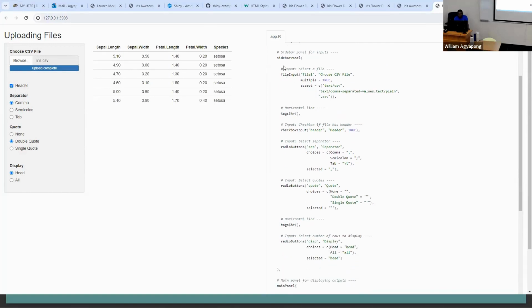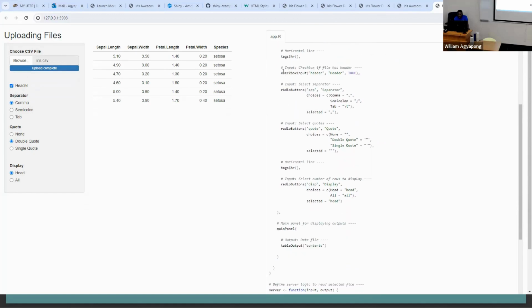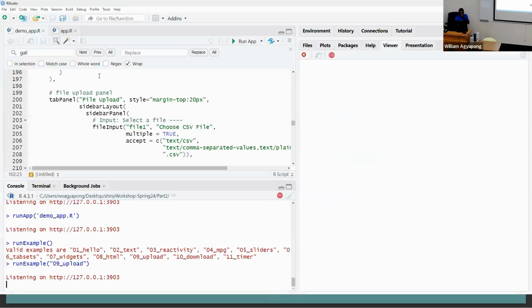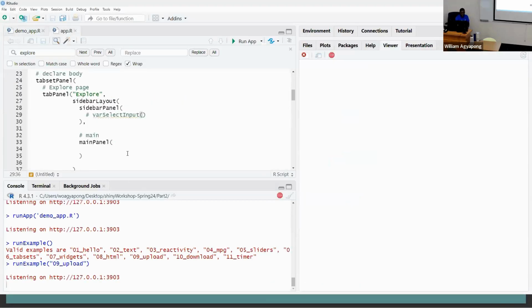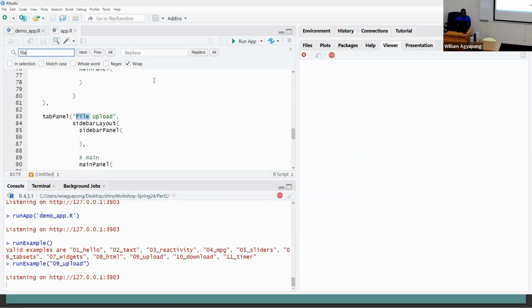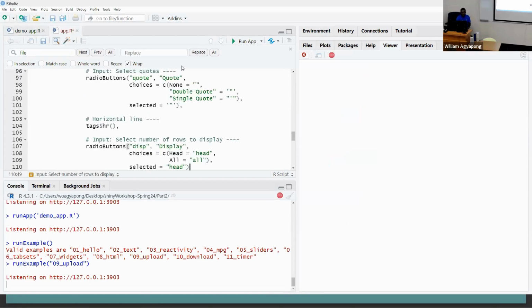Okay, so this is how we laid out. You see, remember how we laid out, go through, find out where everything starts. You see, you can just copy it like that and plug it into your UI. Just like that. And then you can customize it. So you go back to what we started with. You search for the file upload, you can put it in the sidebar panel like this to give you the UI.